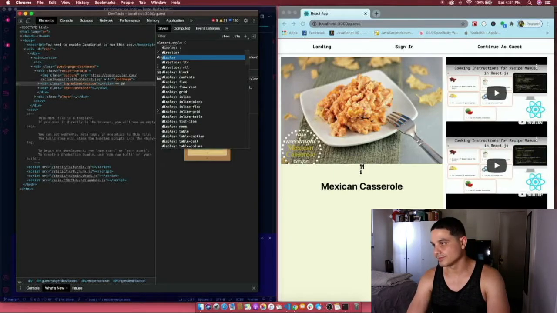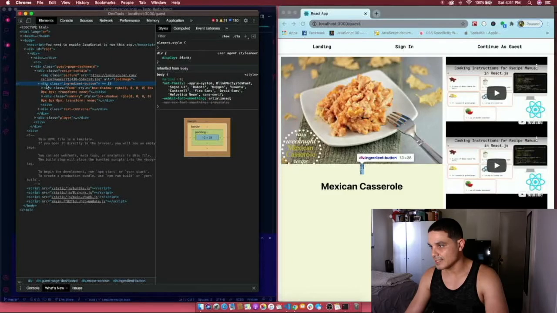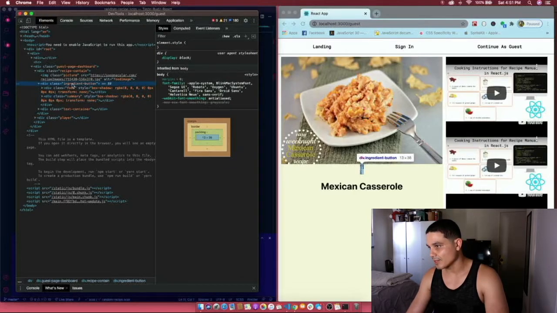I made this a flexbox as well. So inside ingredient button, the content inside, so food and summary, are within the ingredient button. So it's like a container inside containers inside containers.